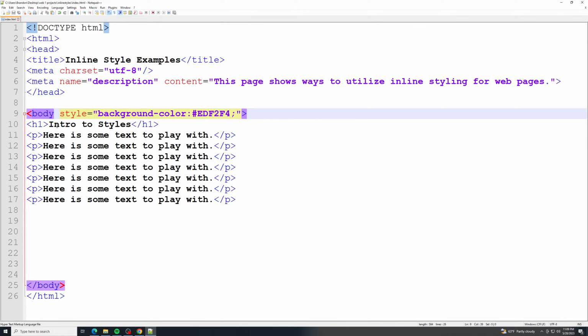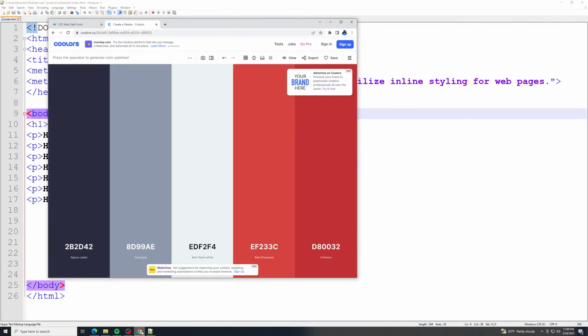Let's say though we want to change the color of some of the text itself. So in this case, just to have it show up, I'm afraid, even though I love this Space Cadet color on here, it's pretty solid. We might not be able to tell the difference between that and black depending on the screen that you're previewing this video on. So I'll go with this crimson here, and I'll copy this value.